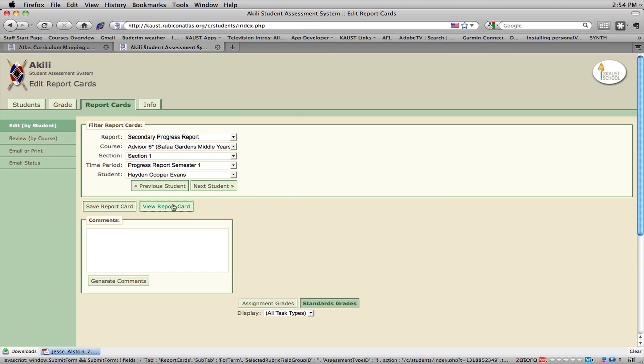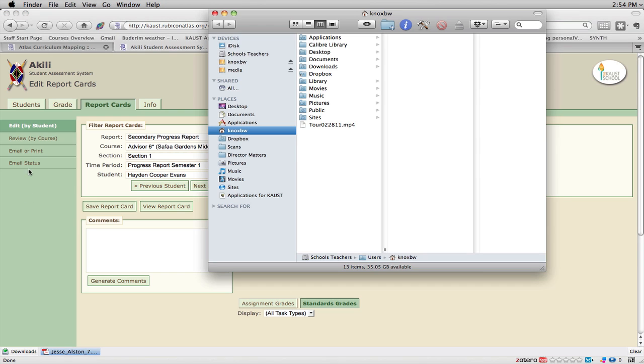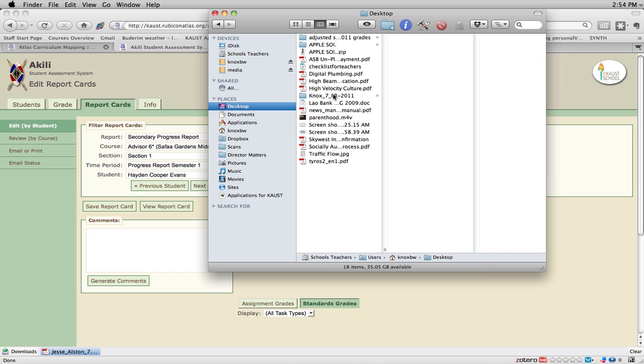So when you've gone and viewed all the report cards for each student, then you should have on your desktop that folder. On the desktop you have the folder. It's got all of your students in it. This folder then needs to be saved to a USB drive, and then you need to walk to Andrea's office, hand her the USB drive, and she will copy those reports to her laptop and deal with them from there.